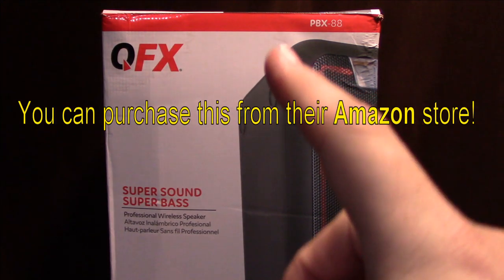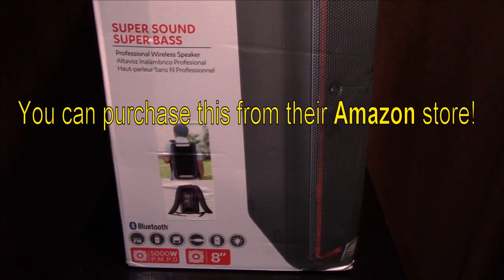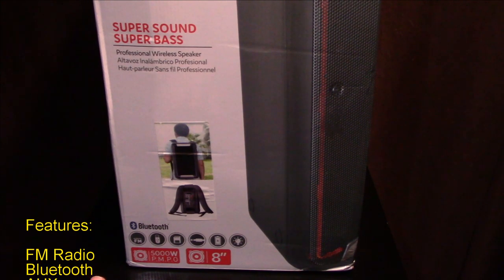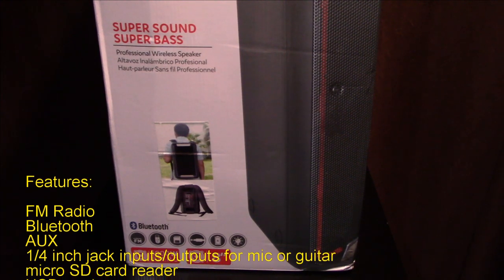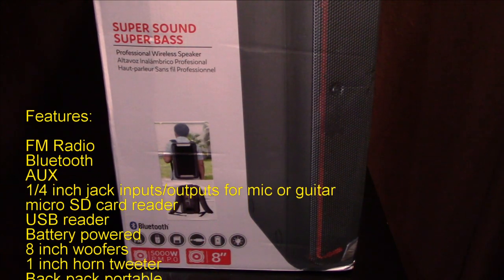I was sent this speaker to review. It comes in this box here. It's quite a big box, so I'll have to zoom down here to the bottom. This is a Bluetooth speaker, also has FM radio, the SD slot. Also USB, so it can read MP3s from those file sources, including auxiliary. Battery operated. Also has onboard LED for a little bit of a light show there.